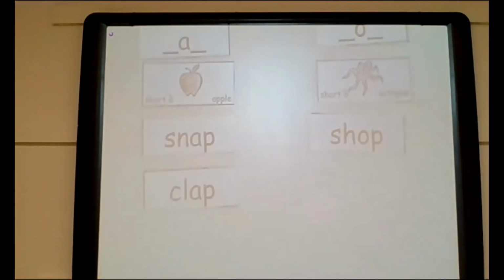I'm going to do one more. Stop. Apple, stop, octopus. Stop and octopus have the same short vowel, ah. So I'm going to put stop with octopus. Okay? And then, of course, we would check those. We would check our sort, and we would see if there were any changes that needed to be made, and then we would always go through and review each category, and we would really emphasize that middle short vowel for the students.